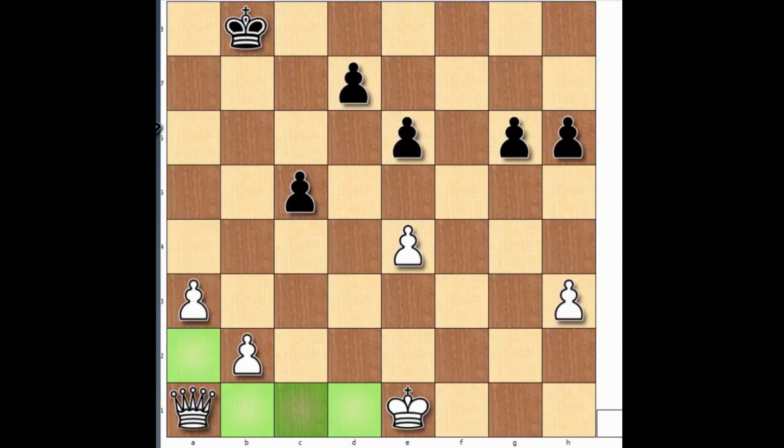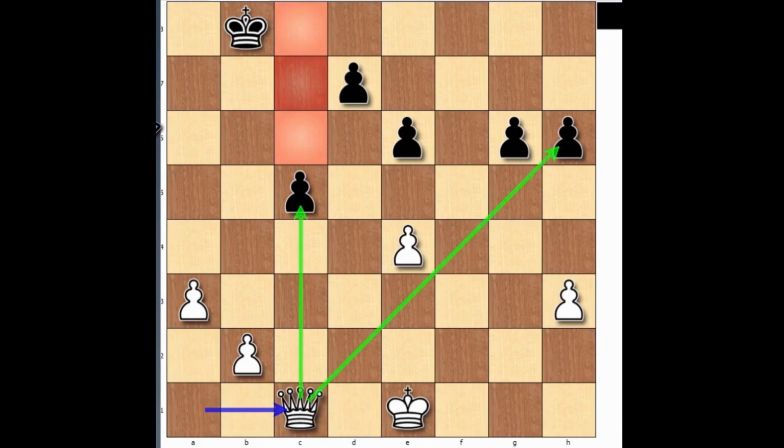When there are more pieces on the board, in this position we have more pawns, the queen's movement becomes much more limited. Here she attacks only 4 squares. It's our turn to make a move. Let's go with queen to c1, attacking 2 pawns, the pawn on c5 and the pawn on h6. Because the queen is unable to jump over other pieces on the board, she is currently not attacking these specific squares over here. The white pawn is effectively blocking the queen's direct line of attack on these squares.